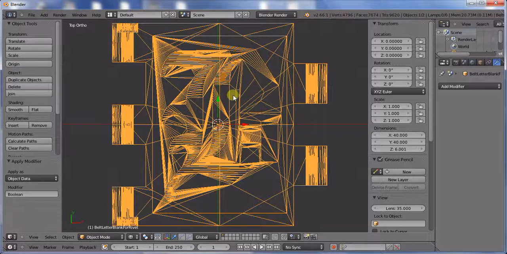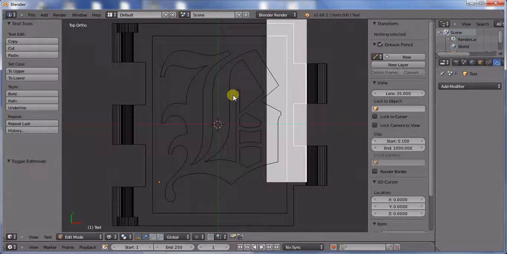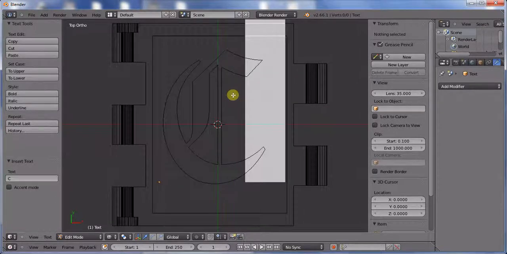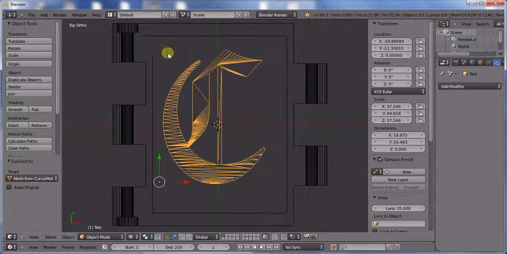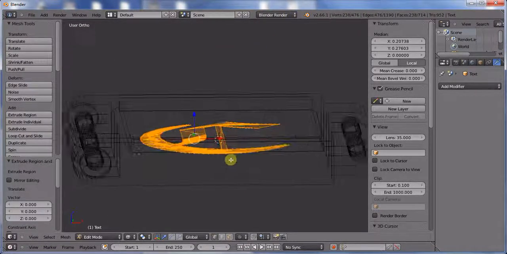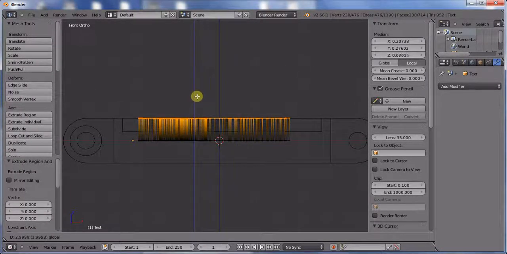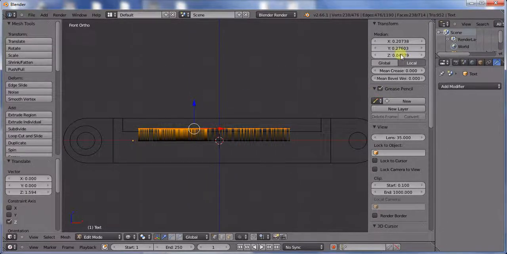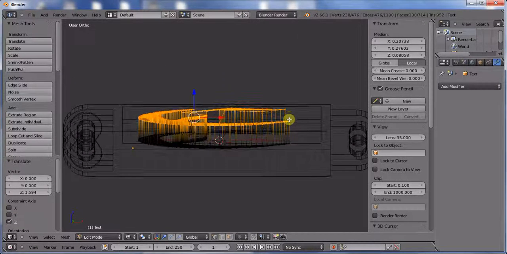In order to get back how it was, I hit Control Z, 2, 3, 4, usually 5 times. It should take you right back to editing your text. So let's go ahead and try C. Object, convert to mesh, tab, Control E, hit enter. Now, if I rotate this back, instead of pulling this up to where it'll be even with that, let's leave it down here. I'll hover my mouse over that Z-axis, hold Control V. That's going to shoot it right where it was on the last one, on my B.